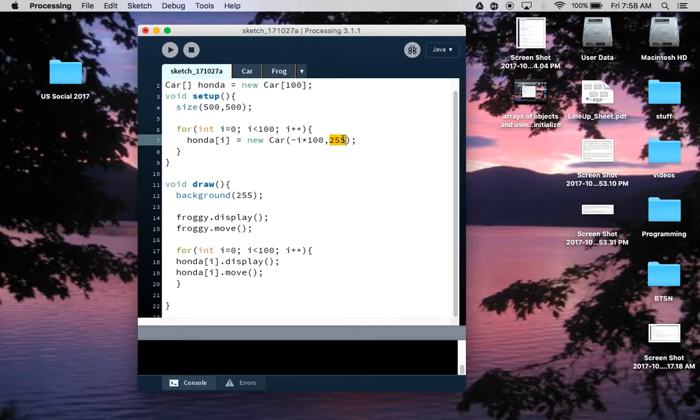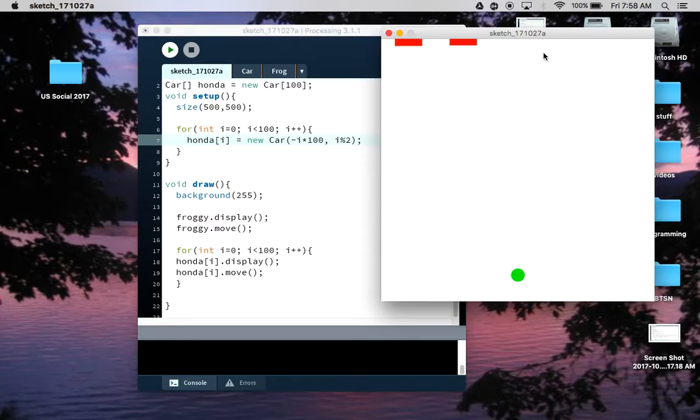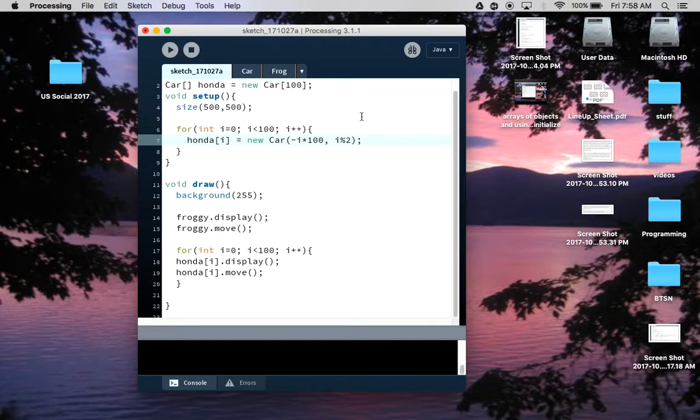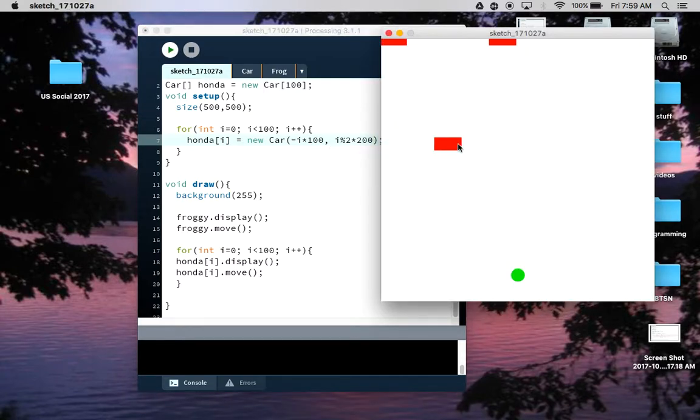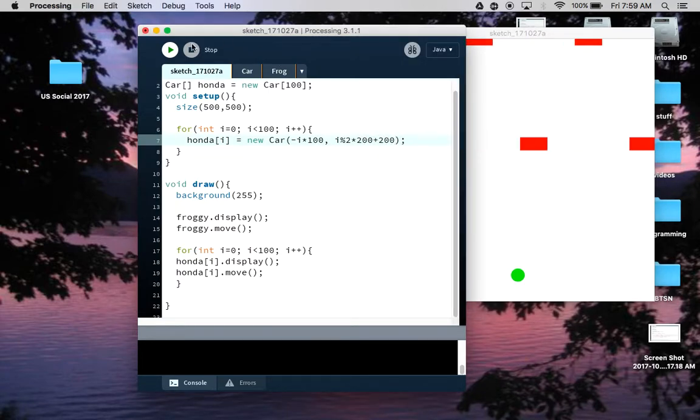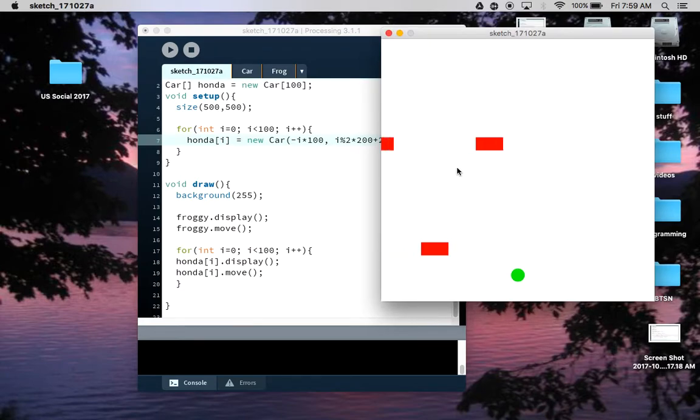We could use the counter variable again and the modulo function, which is the remainder function. So I could say i modulo 2 for the y value, so that spaces them either at 0 or 1, because i modulo 2 is always going to return either 0 or 1, which of course would put them all way up at the top of the screen. But then again, I could use a multiplier to make them in 2 rows like this, and then perhaps some addition to push them down the screen a little bit.